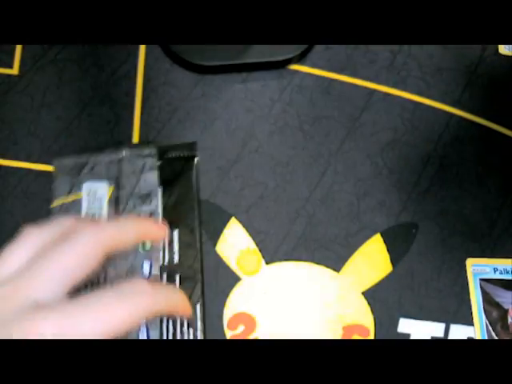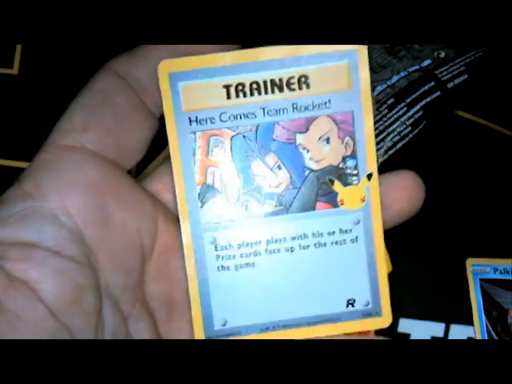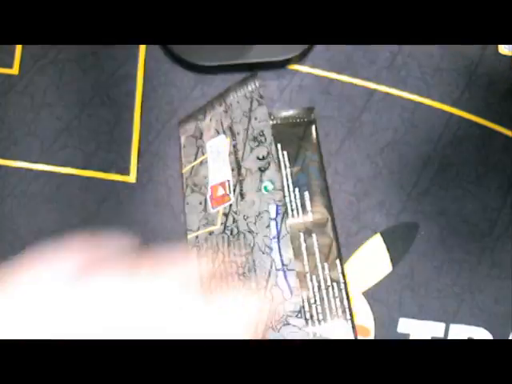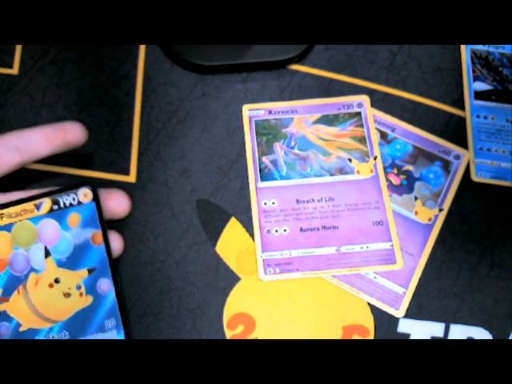Oh! Deputy, the first member, another fat Pikachu! Here comes Team Rocket. And, wow. And a Surfing Pikachu! I'm so excited for our recap. I saw so many new things. Oh, look at that, Professor Oak.